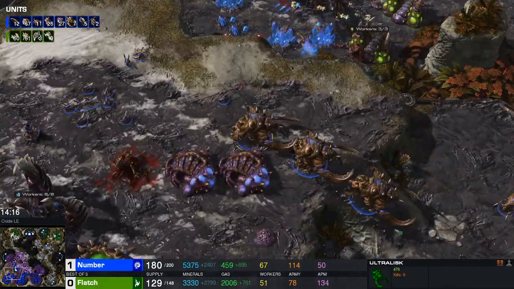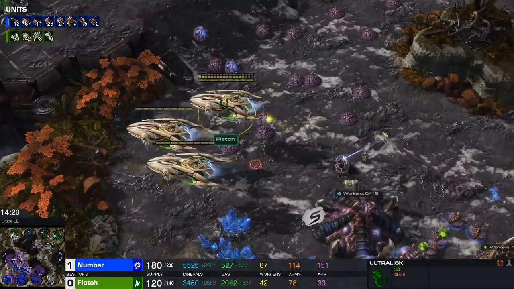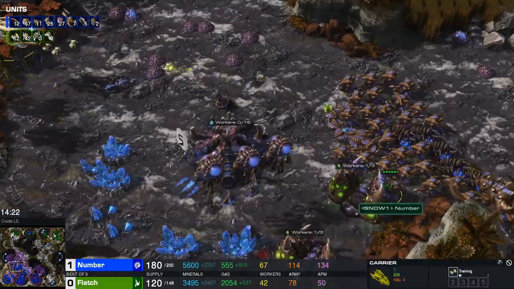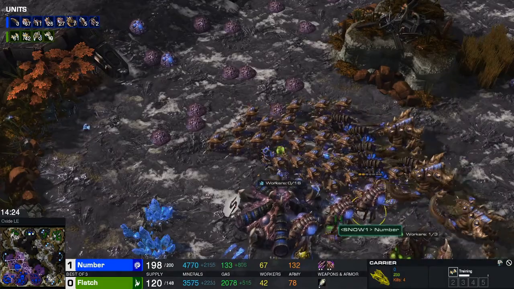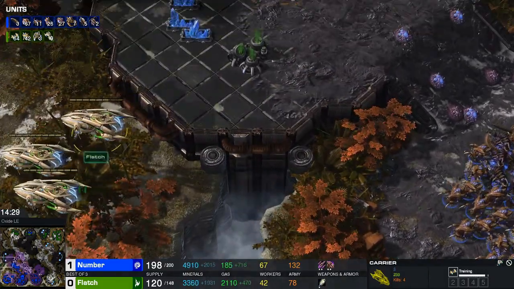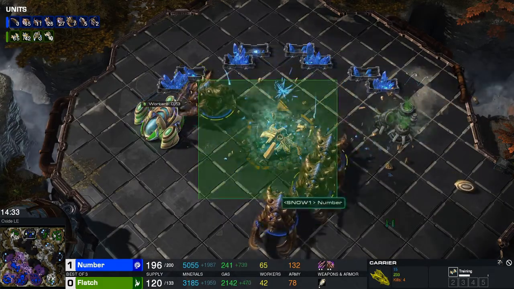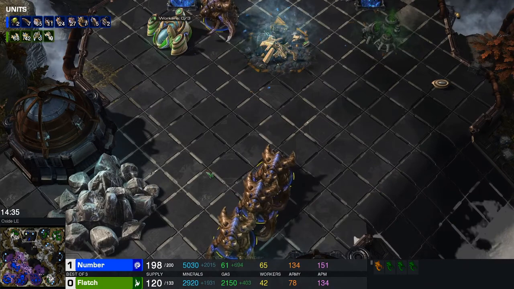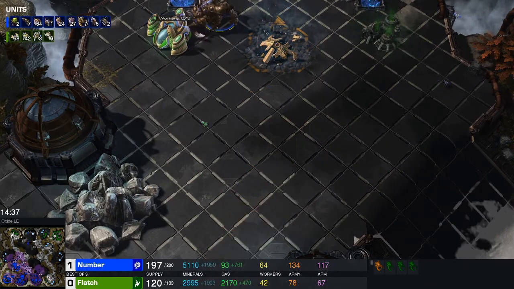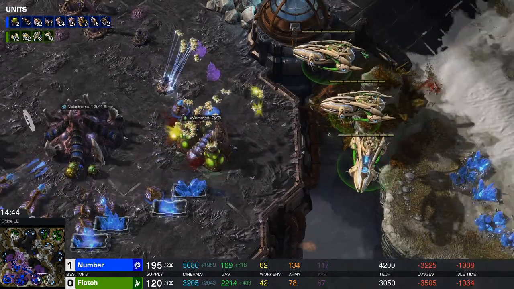I hate to tell Number this, but Ultralisks do not shoot up. I mean, I know those tusks are really big and threatening, but they don't quite reach the sky. We get a bunch of the Ultras, also known as Derpalisks. Oh, we have an Ultralisk run by actually. Totally missed that move out. My word, how many Ultralisks does he have? Yes, 7 Ultralisks? That is really a healthy amount of Ultralisks.